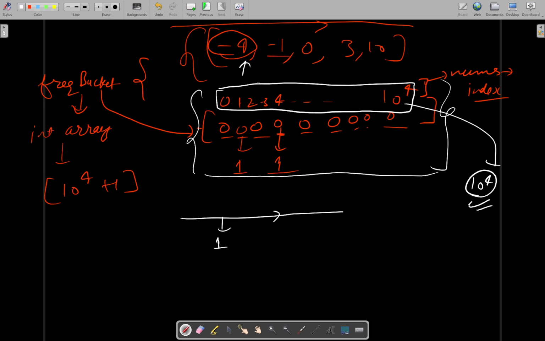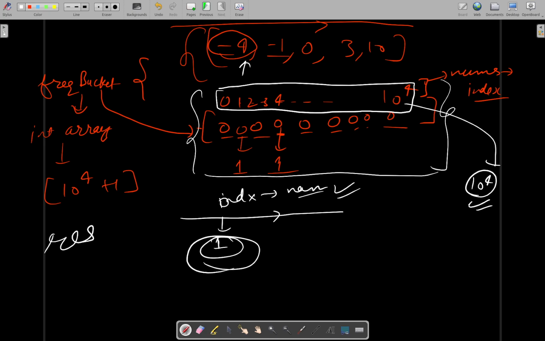Whether that number existed as a negative number or a positive number is not really our concern here, but we know for sure that this number existed. So for this particular index, which is equivalent to a number, we will add this number's square to a result array that we will be returning, frequency number of times for this number.